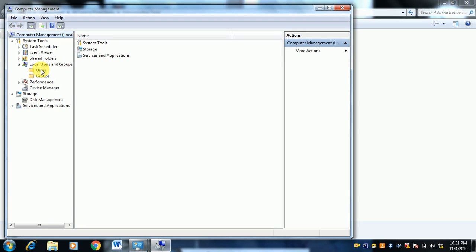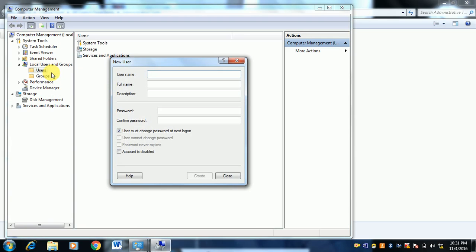For creating a user account, right click on the users folder, click new user, type the name of the user. Suppose I'm going to create a username Ibrahim.